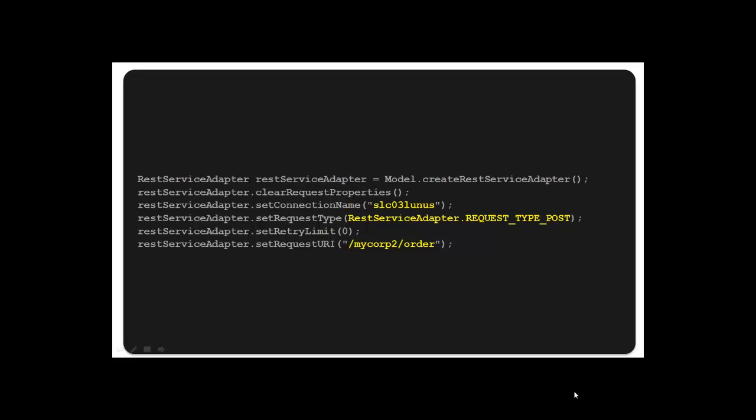this is generally what we're doing here. The first line is just setting up the environment, setting up the REST service adapter. We then have to define a connection to our URI, and this connection name is something I will set up in JDeveloper. I'll set up a connection with this particular name. So the API knows that we have a connection to a specific REST service, and it's defined using this string here. And then I'll set up the request, which in this example will be a POST request. So here's my POST request, and the POST will be to this resource.